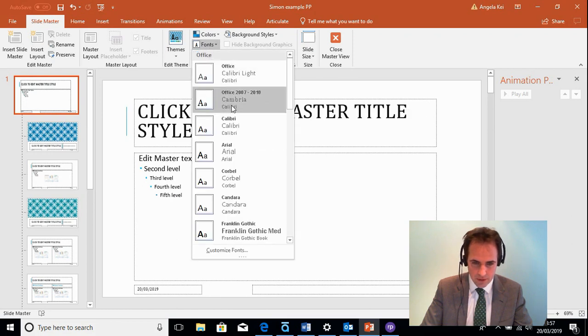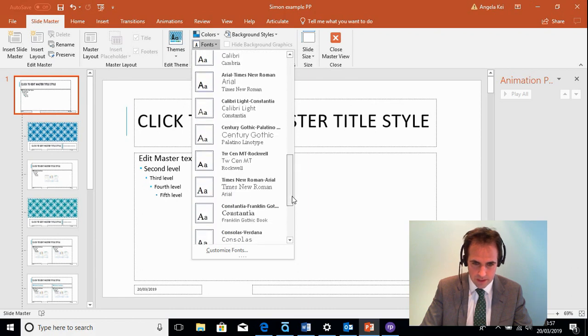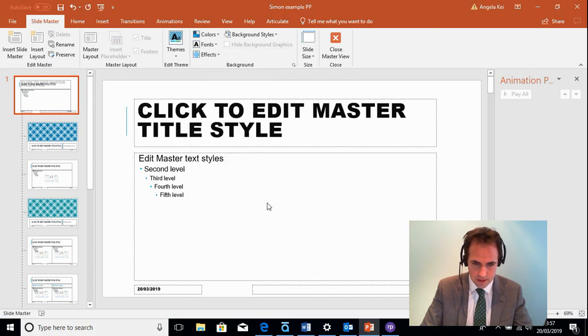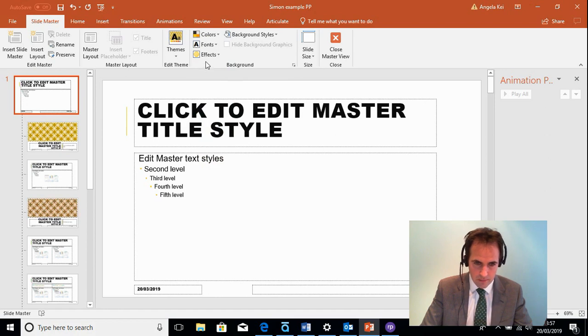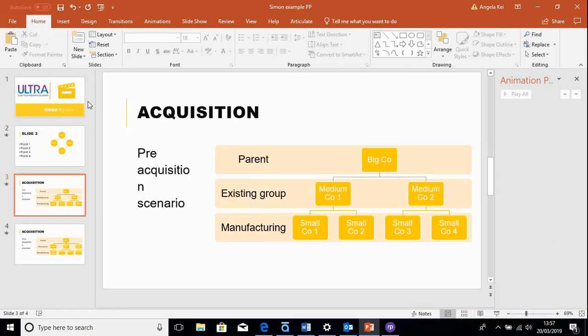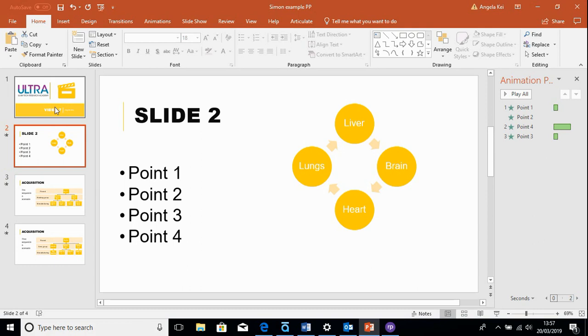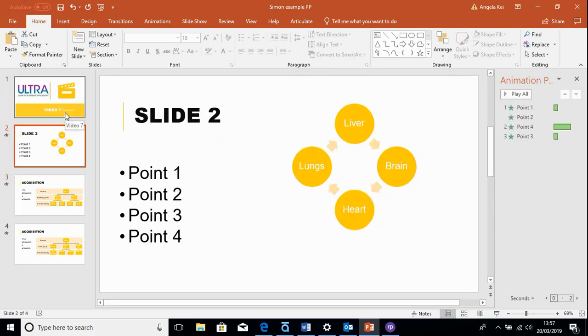So if we change the font to, let's pick something that we are going to see the difference with, let's pick Arial Black. That's nice and thick. And change the colors from sort of bluish to maybe reddish. And let's see what's happened. If we close our slide master view, here you can see that our fonts have changed, our colors have changed from blue to sort of orangey and red, and it allows us to do it for everything all at once rather than trying to change each slide.